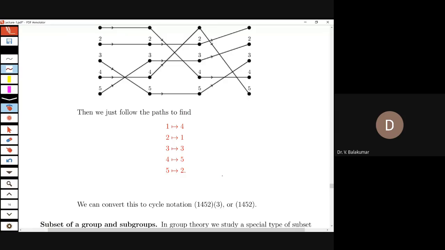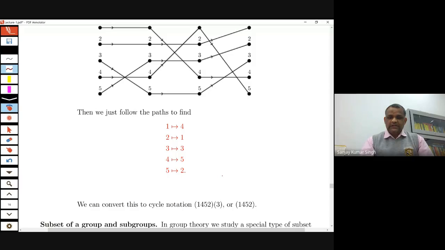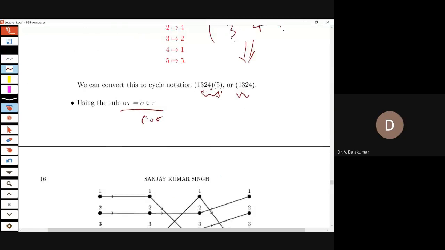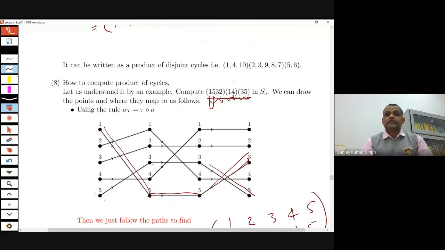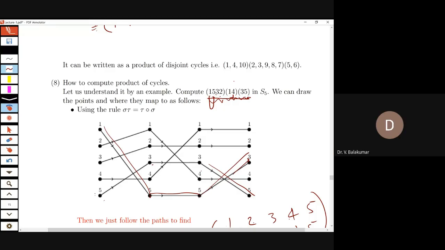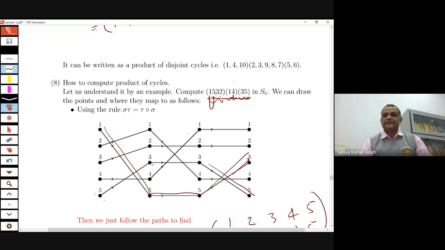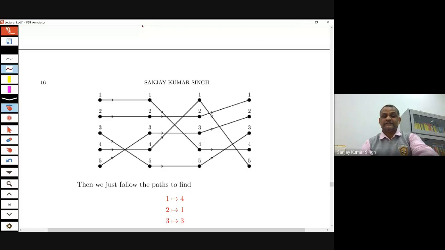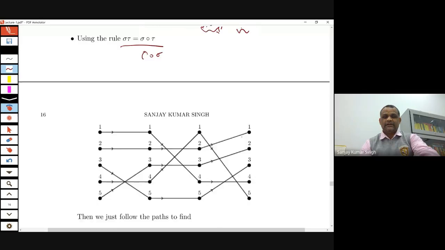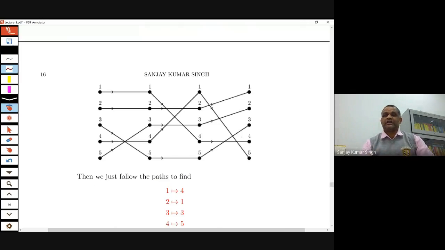Sir, while we compute the product of cycles, we need to start from the left side towards the right side, sir? Yes, that's why I said there are two possibilities. Either you start from left to right, or you start from right to left. In my lecture series, I am fixing left to right. But that's why I have given you a calculation. Here, this calculation is different. You check carefully. This is a right to left calculation. And I told you that if you do that calculation, you will get a different answer.